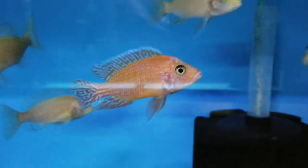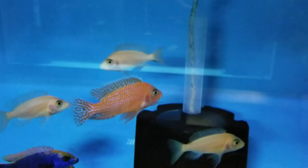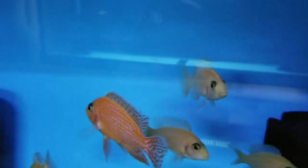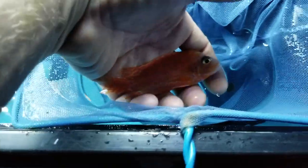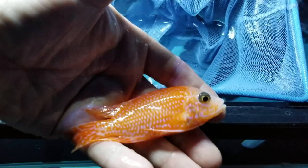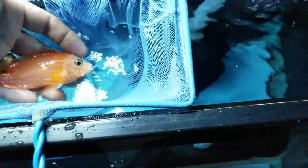Here we've got some German Strain Firefish — some young males, some nice females. I don't have that many left of these guys. There's a sub-dominant male; the dominant male is actually gone but they still have a lot of growing and colouring to do. Here's one of the German Firefish out of the tank — it might look a bit better, but they don't look that great under this lighting. This one is actually heading out later today, so I had it ready to go.